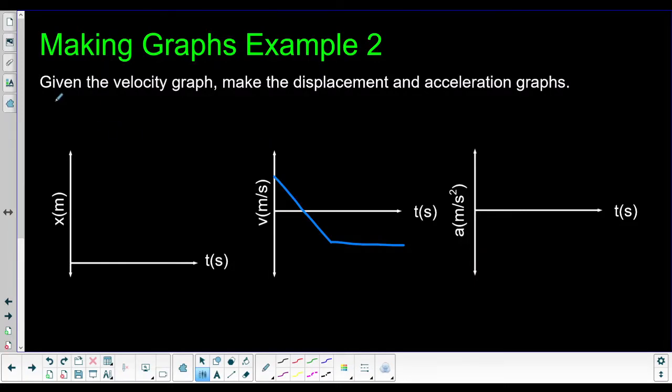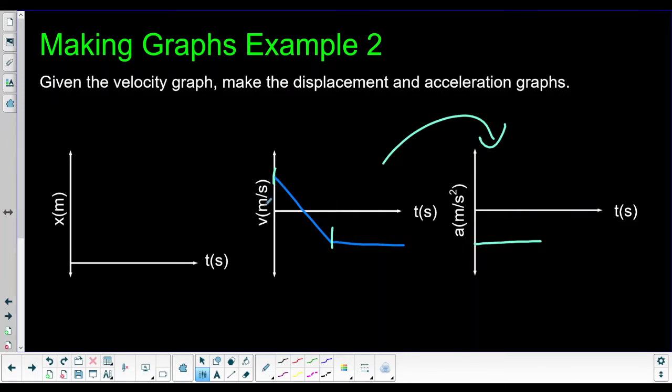Okay. So now we have a velocity time graph. Actually, let me start that over a little bit. Okay. Let's do the easy part first. Let's find our acceleration time graph. This section here all has the same slope. It's a constant negative slope. Maybe it's -1. We can't see a scale, so it's kind of whatever. But it's constant and it's negative. So that means we're going to have a constant negative value for this first section.